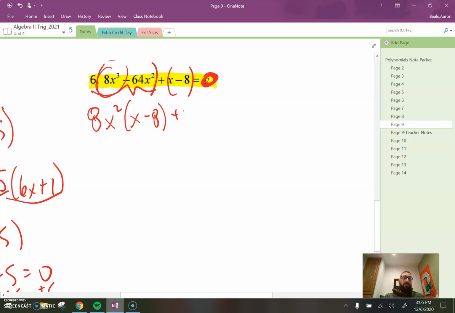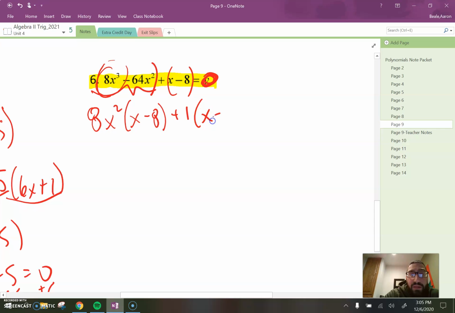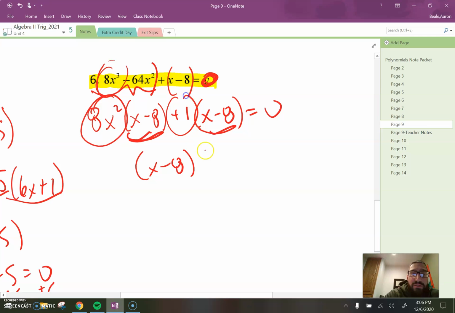Now, remember we're doing grouping here, right? So in this section here and in this section here, what we really want is to see two terms for the products so that we could GCF again. So we need to basically say, well, what's the GCF of x minus 8? It's 1. And the reason we want to do that is so that we can see at this point, yes, this is in common, so it comes to the front, so to speak, and what's left over is 8x squared plus 1, so we can actually work this.